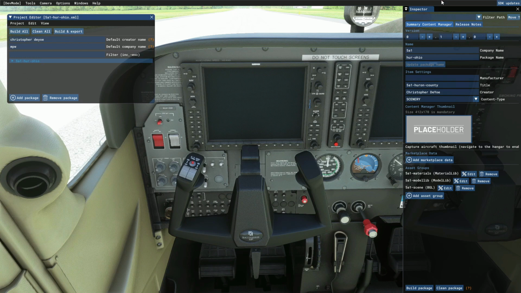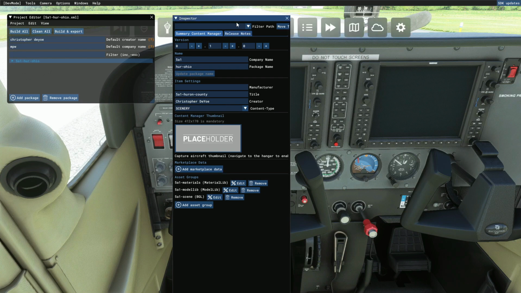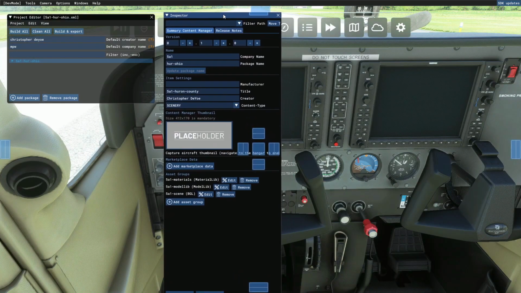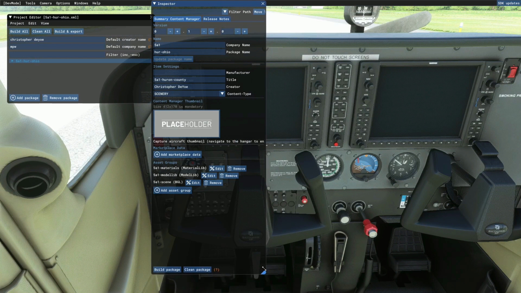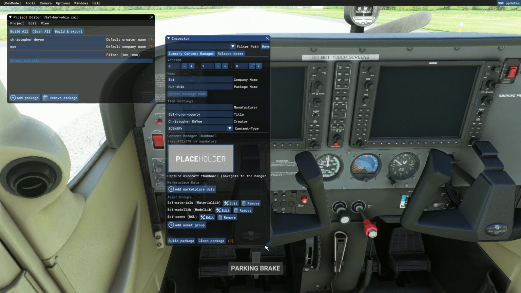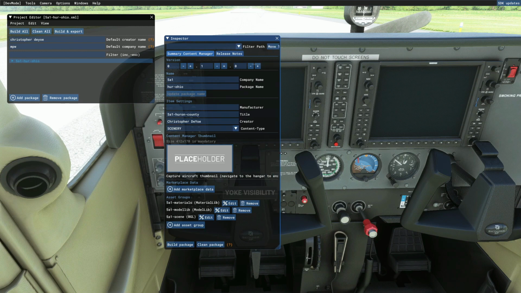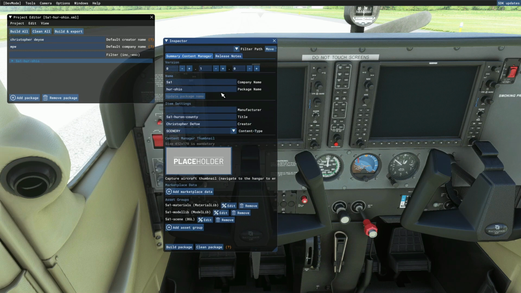Now let's talk about the inspector. All right, I'm going to slide that over here so I've got a good view of it. So in the inspector, this is where you basically add your assets and build your project and all that kind of stuff. Actually, we don't have the build button because it dropped all the way down at the bottom. And if you ever want to resize your menus, you have this little box in the lower right hand corner so you can drag those and resize your windows. You can just hover on any boundary of the menu box and resize it according to how you want it.